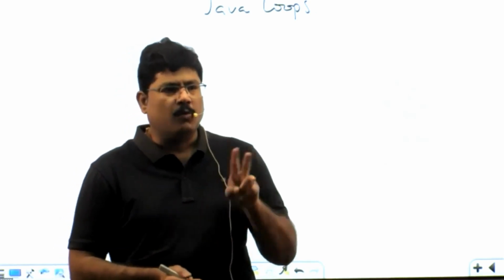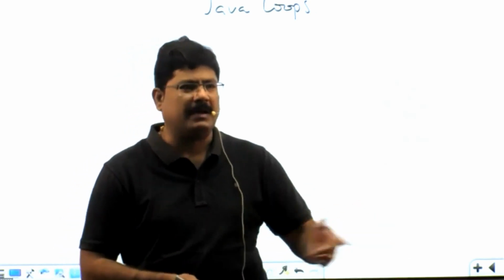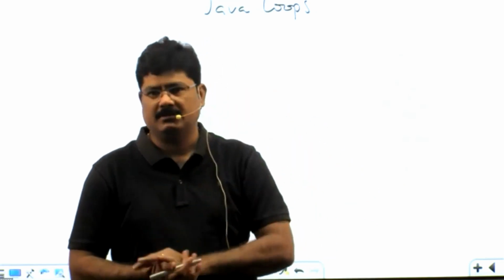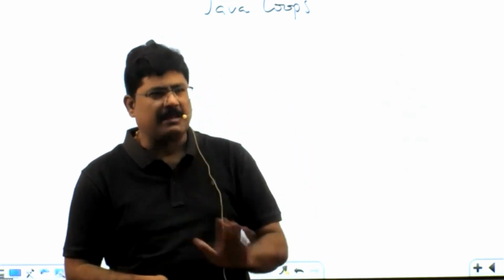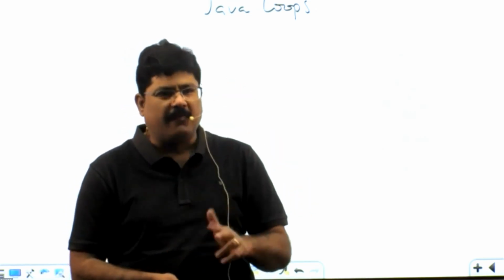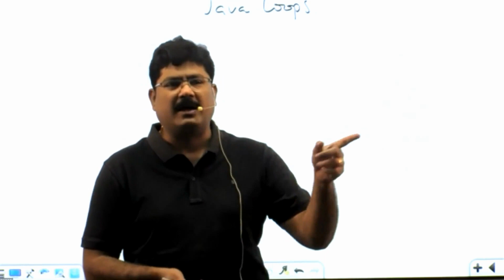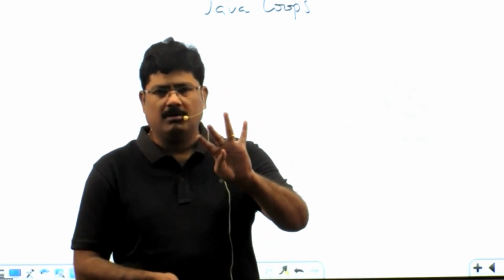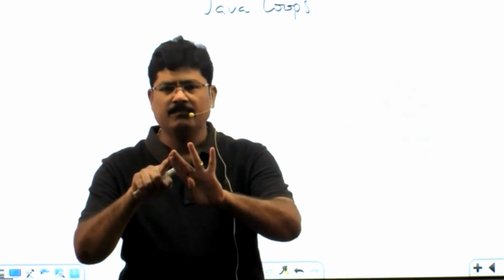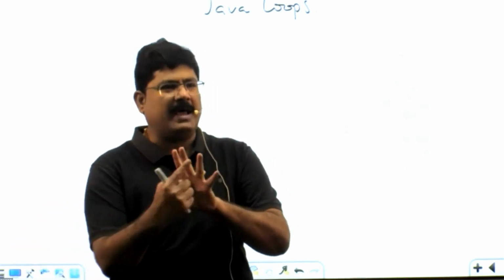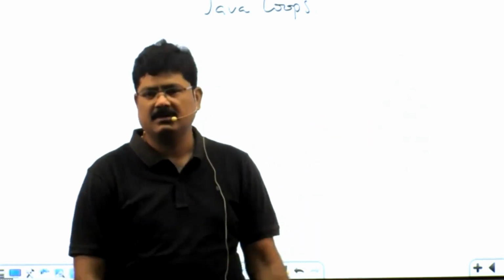But here, while loop has a subpart again, do while. Actually, do while also belongs to while loop only. Do while is not a separate loop actually. Similarly, for loop has another part, for each loop. Together there are four. Of these four, majorly two, while and for. While has another one, do while. For has another one, for each.